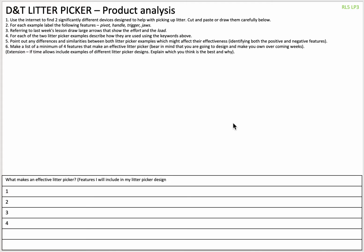Hey, first of all, well done for all the work you've been submitting regarding the litter picker project. It's looking really good seeing the different things that you've been doing and how you've been learning about levers. And some of you have been creating some linkages as well, and it's been great. It really has been great to see.